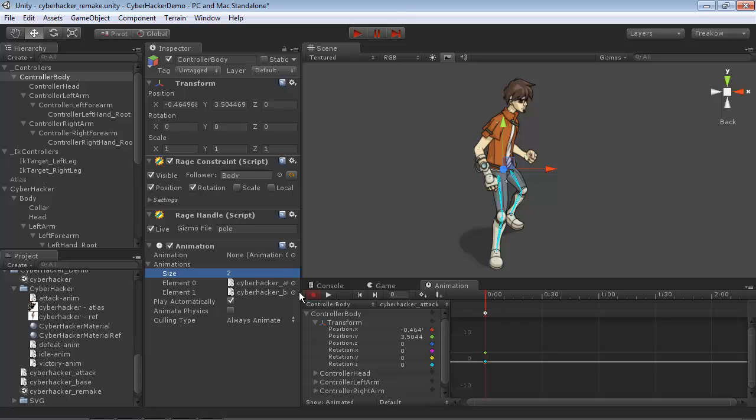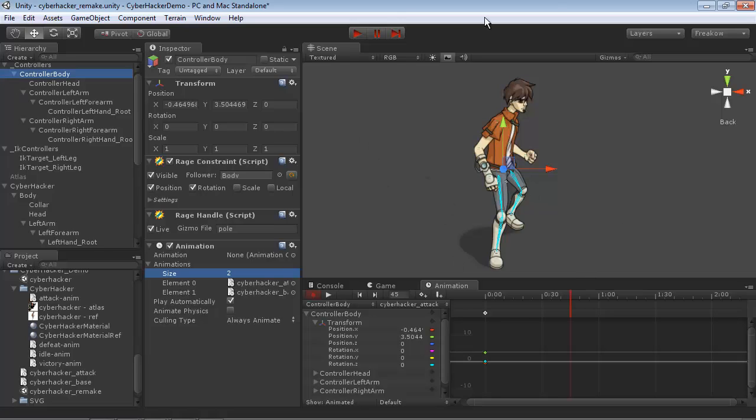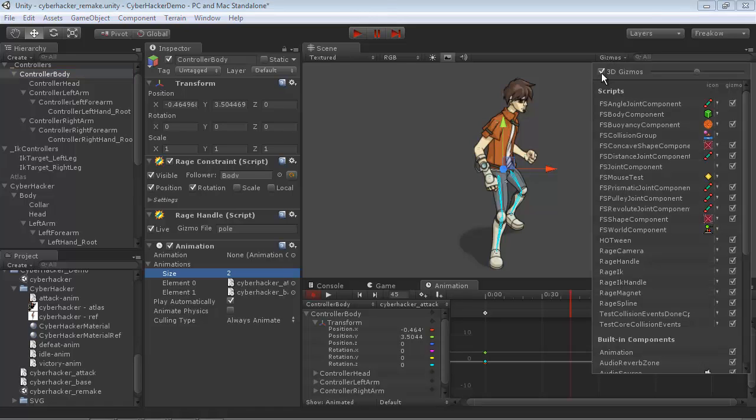Now it's very easy. As soon as you click here, you enter into animation edit mode, and everything that I want to be keyed in at 0 is already done, because that's what we did when we created the base clip. So now I can, for instance, go to 45. You can also type in here directly if you want to go to a certain frame. Okay, and then I can grab the controllers. They're not very visible right now, so let's work this out. First, click here, make sure 3D gizmos is disabled, so they get their default sizes for the gizmos. Okay, and you can also switch some of those if you want.